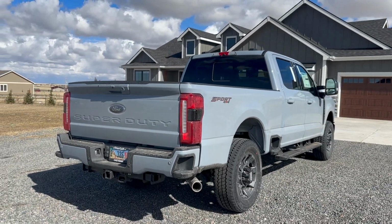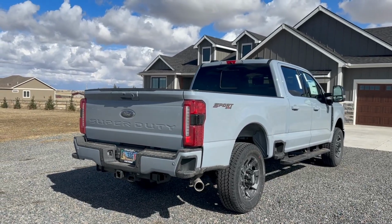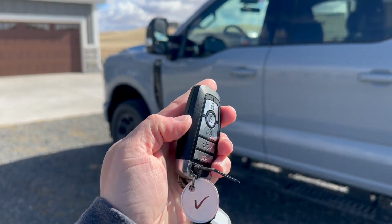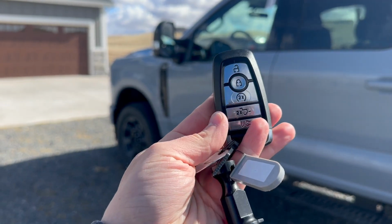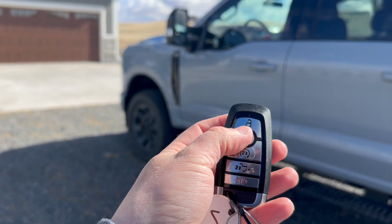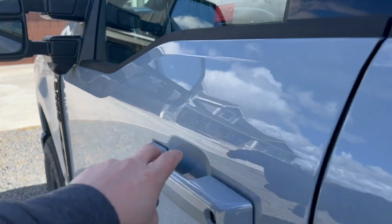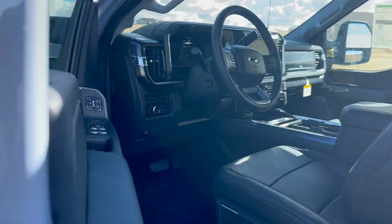So now let's take a second, we'll hop inside, we'll do a real quick look at the interior of this F250. So your standard key fob here, which we've gotten pretty used to at this point, of course. Ford uses this same exact key fob really across the lineup for the most part, but they're nice. A decent amount of heft to it and some metal finishes on the inside here for the buttons. We'll unlock it, we'll hop in. Do have your keypad lock entry up top.